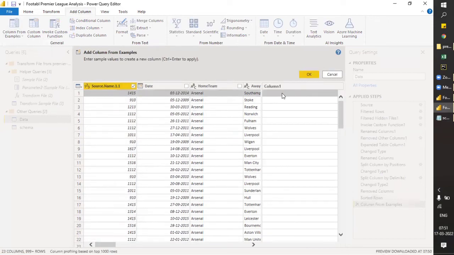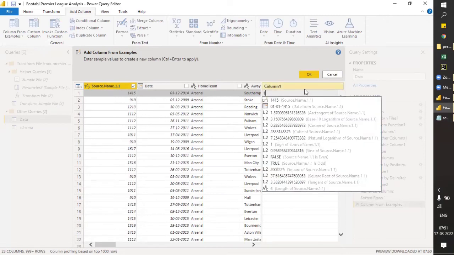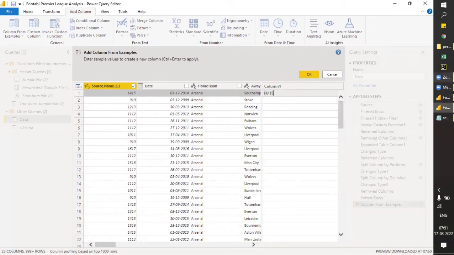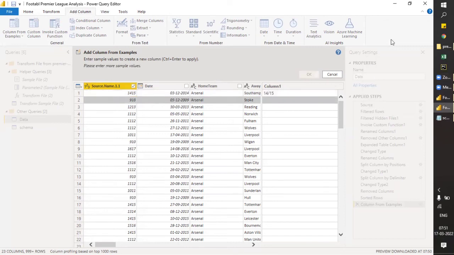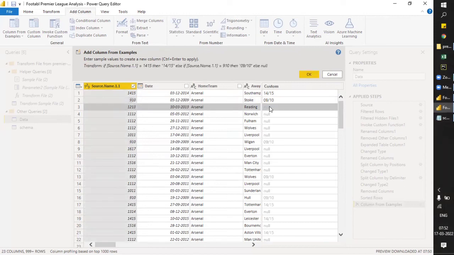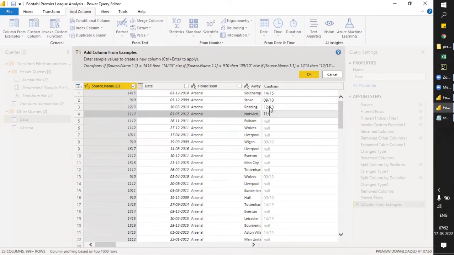In the first column you will just type what you want to see: 14/15, hit enter, and then again 09/10, then next 12/13, then 11/12.